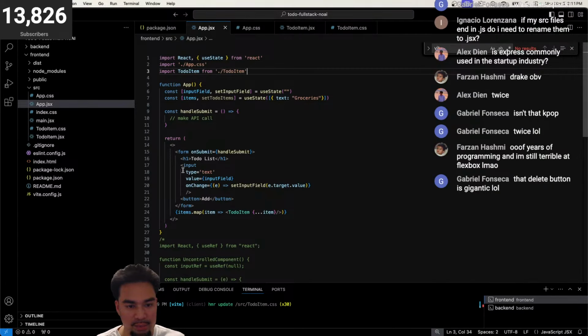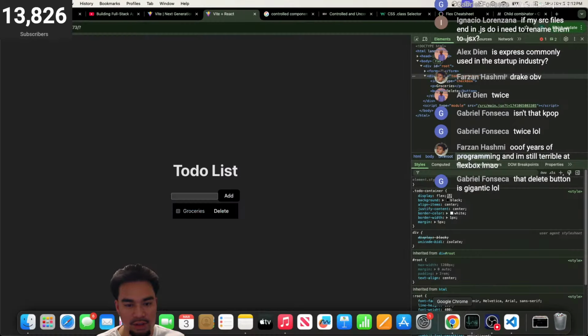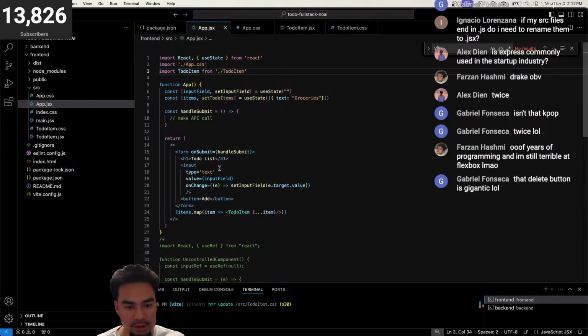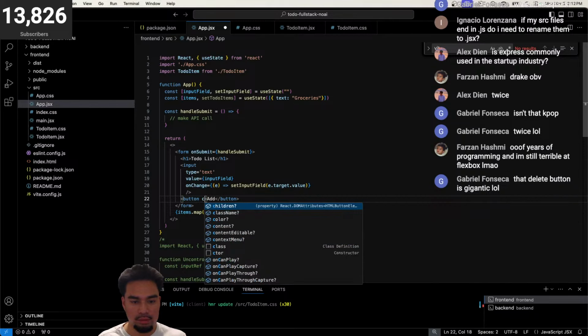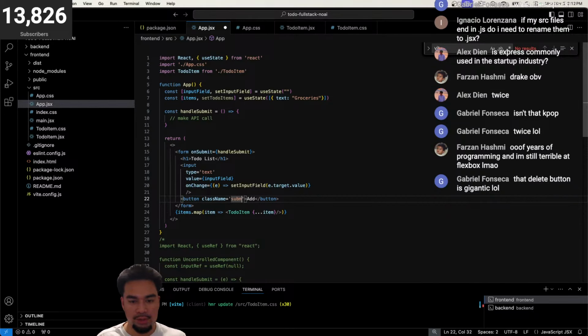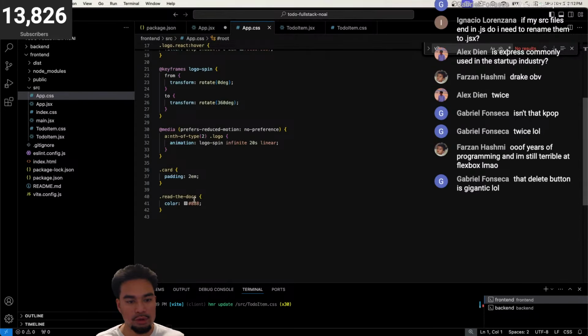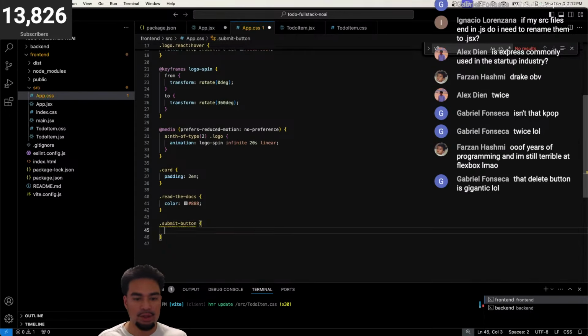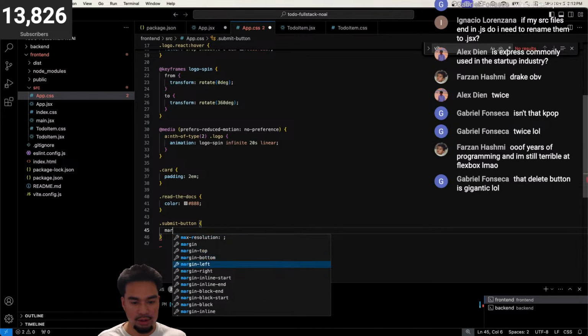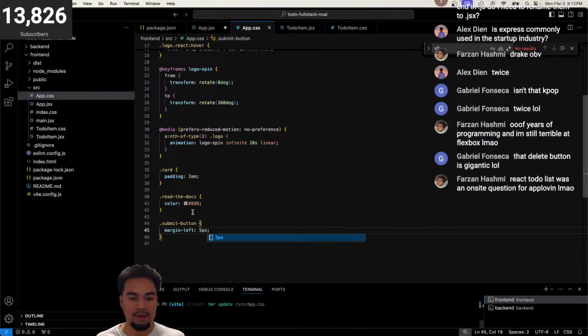The input and the button need to be a little bit further from each other. So what we're gonna do is target this submit button. I'll put a margin left, 5 pixels as well.